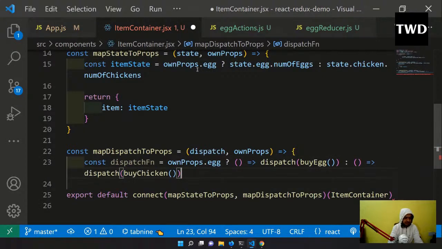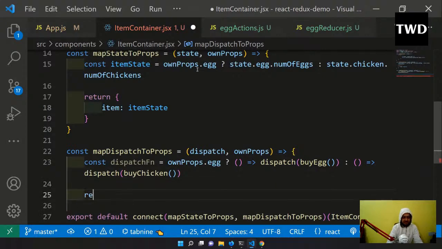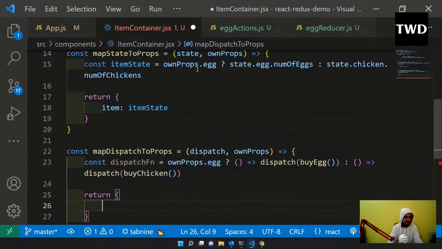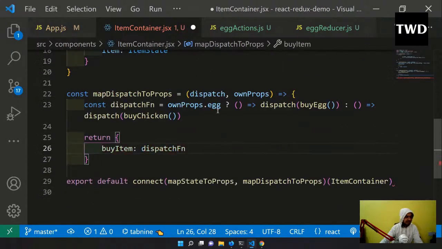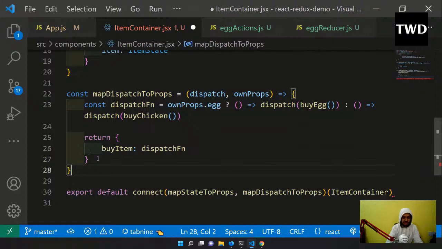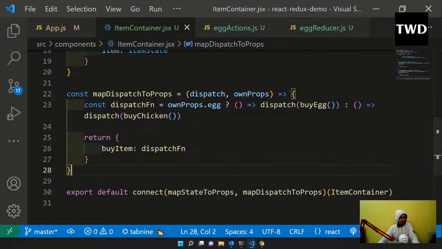If it is there, then dispatch buyEgg, else if it is not there, then dispatch buyChicken, as simple as that. Then the return is buyItem: dispatchFn, which we have just created, and then we close it. Save it.